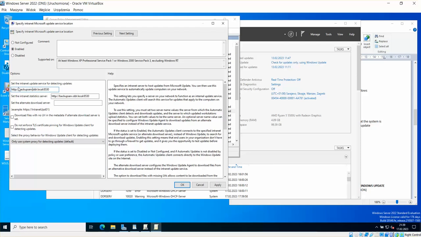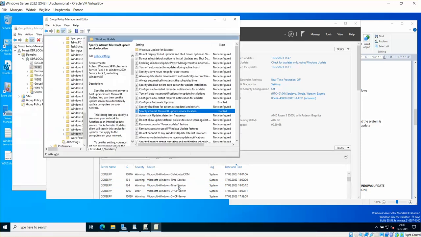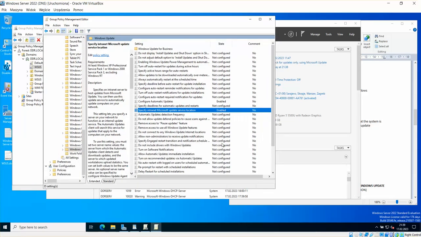And I'm going to leave it for now for HTTP. Later on we're going to configure HTTPS. Okay, so basically we have prepared this GPO, we have configured it.